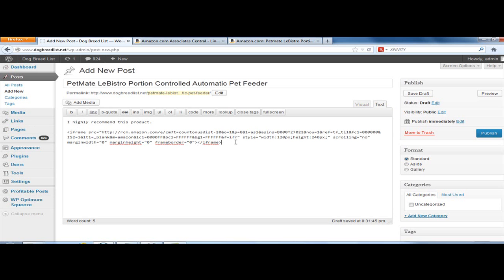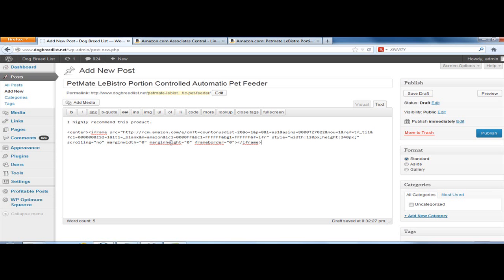And then the only other thing that I like to do here, once you've copied and pasted it, is sometimes it's good to center it up. So if you do want to center it, the easiest way to do it is to use the Shift key, and there's a caret to the left. So it's like that little arrow. It's typically next to the letter M on the keyboard. And you're going to type in the word center, and then you're going to do the arrow to the right, and that is found right next to the other one that you just did to the left. And you'll put that at the beginning of the code, and that code with Amazon starts with iframe.